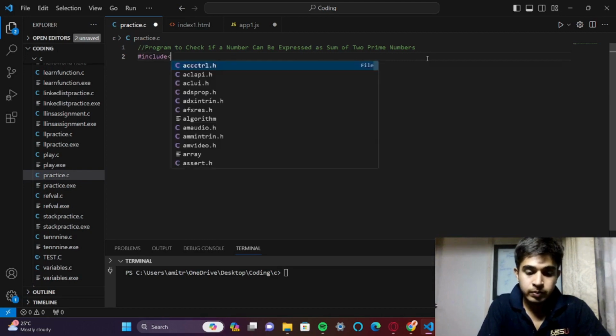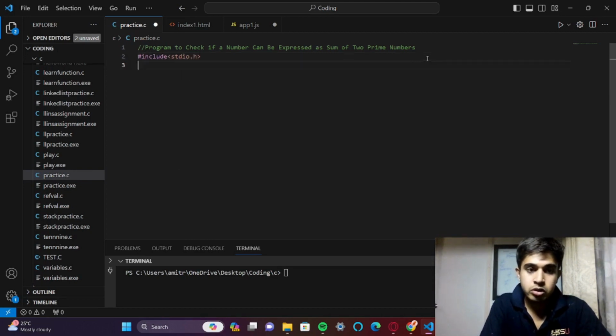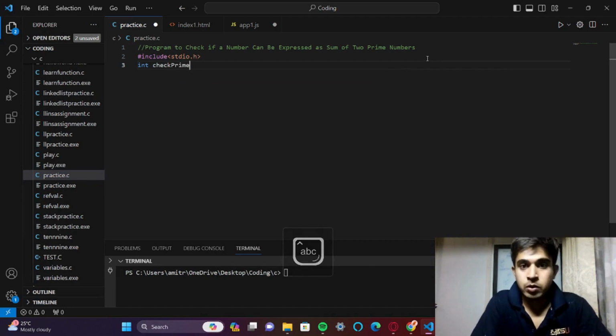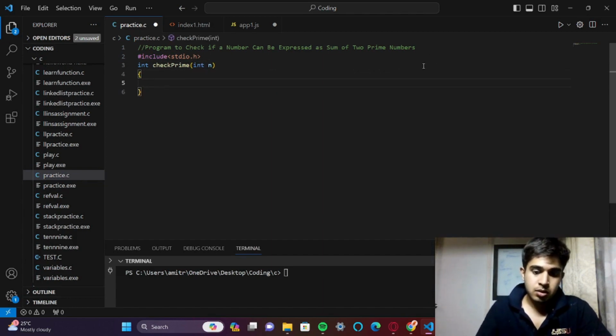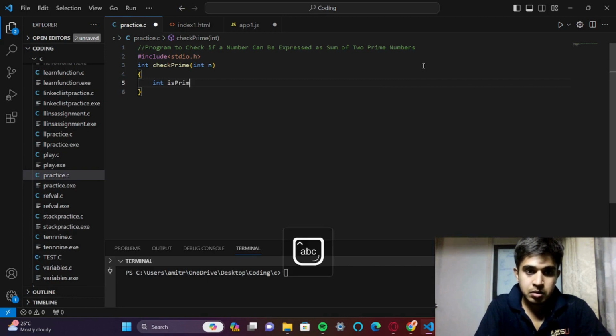Hash include stdio.h. First I'll write the function check prime. While going through the problem, I said is prime, so I'll just change it to check prime, int n. Here I will declare int is prime is equal to 1.